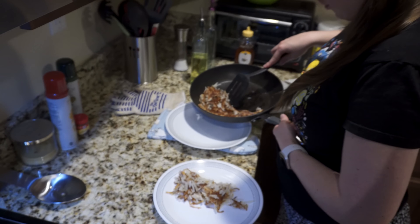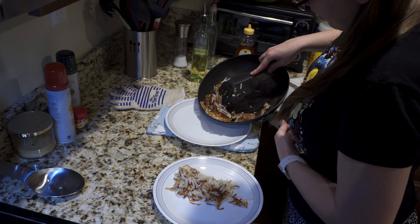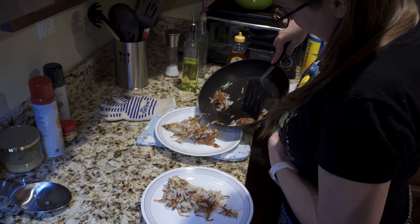On the note of these hash browns — we've made these shredded hash browns a few times now and we're getting better at it. They probably don't even look that great, but trust me, I have made them before and they've been worse. I'm still a really big fan of those patties we bought at Walmart one time — they're basically giant tater tots.